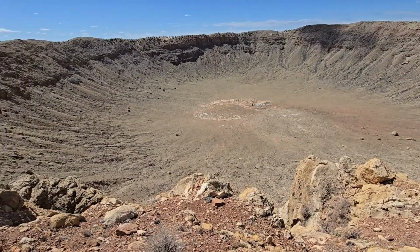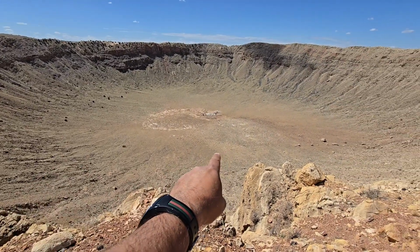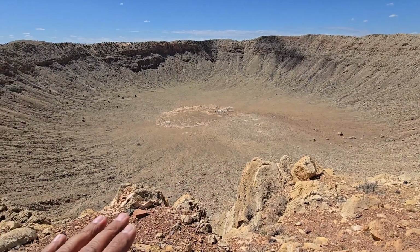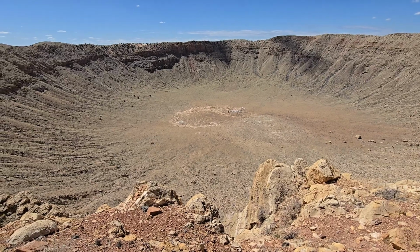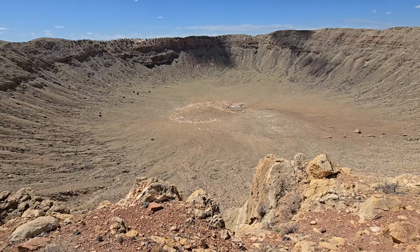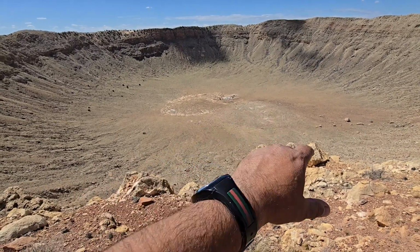No, I thought that was part of the tour. Yeah, there's people down there in the middle. You see that, boys and girls? It doesn't seem that far, but believe me, it is far. This is a mile, plus here, so it's gonna be a couple. Yeah, that's a good walk. It's a very, very good walk. But you can see they're just like little ants over there.